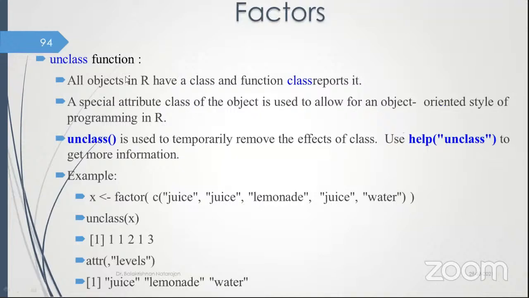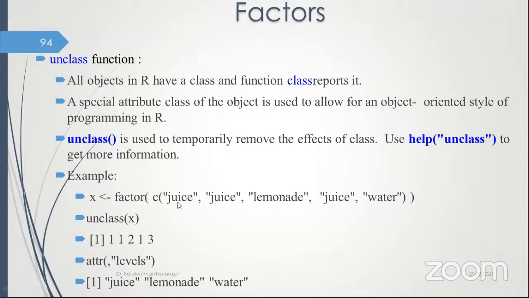And in this case, another option: most probably factors are referred to as classes or even objects, and that class effect can be removed by using unclass. Okay, so in the case of the previous one, you have developed the phases as words: one, two, three, four like that. In words the thing has been represented. Instead, you can break that. The object will be constructed with the word format, such as ONE, TWO. You can unclass that, and upon unclassing it, it will be displayed in numeric. And such an example is given here.